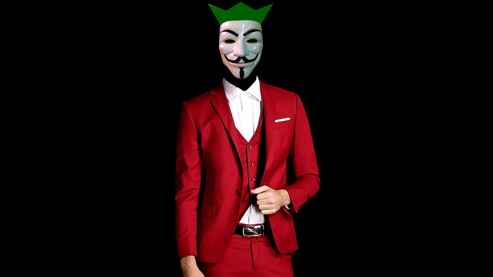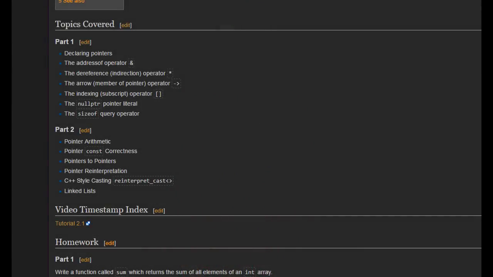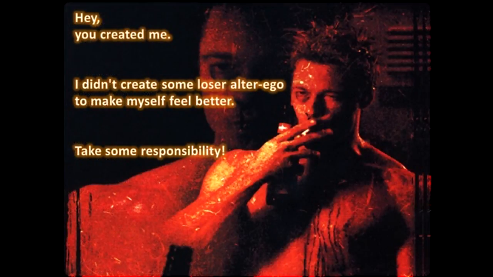like for example, strings. My advice to you is that before moving on, you should spend some time playing around with pointers, just messing around and experimenting with random stuff. Also, review the list of topics covered on the wiki for tutorial 2 and make sure you have at least a decent idea of them before moving on. You guys, you're in intermediate now, so you've got to own this. Take a little responsibility for your own education here.